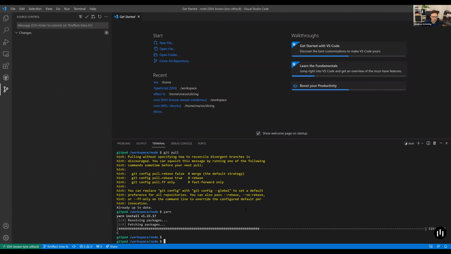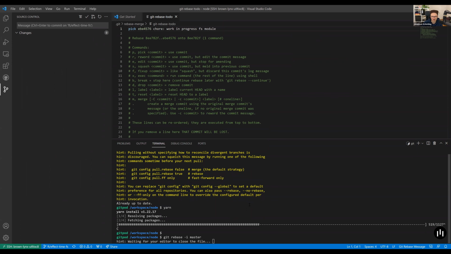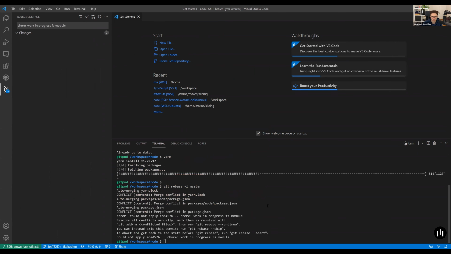And the hopeful side effect of that is that we're generally enhancing the standard library of Effect, and in this case, providing a lot of functionality around the file system module.